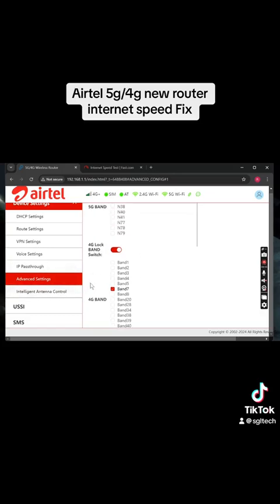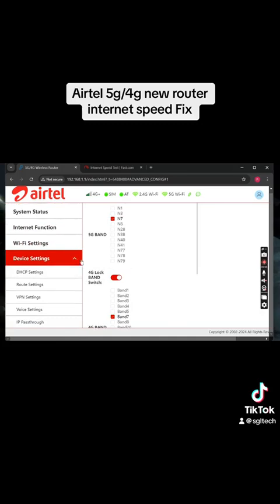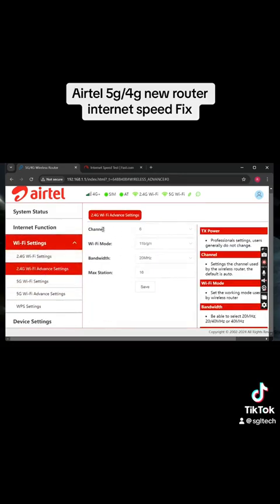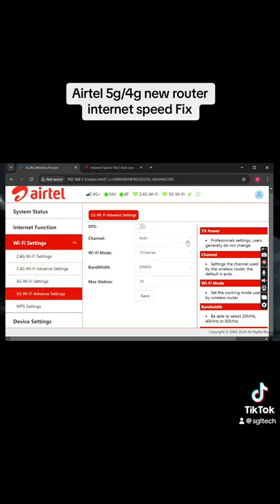Okay, so let's get to do the channel changing also. So there are several things that could affect your router too, and one of them is channels. You understand? The automatic channel for the 4G, even when you put it in auto, it is channel 7. For the 5G, the auto automatically selects 149. Yeah, the channel that is automatically selected for most of the time. I don't know, maybe it's different for other people, so I can't talk for other people, but for most of the time, the channel that is selected is 149.